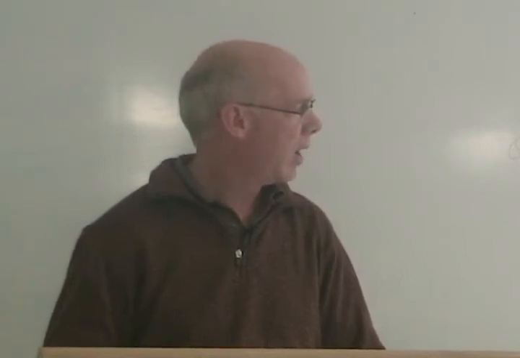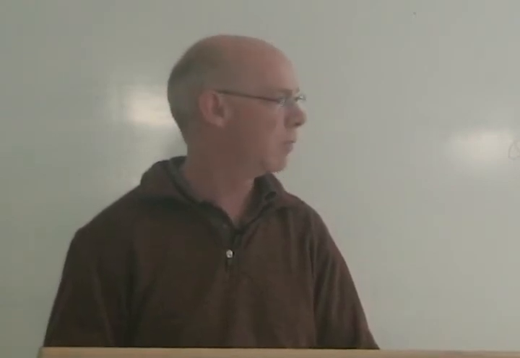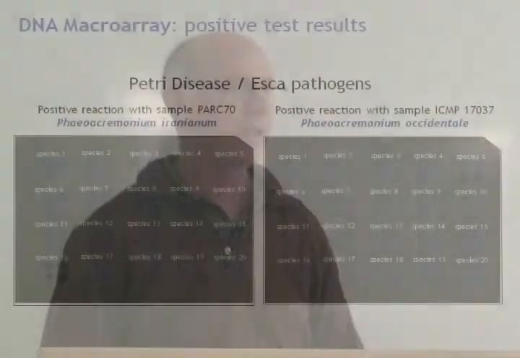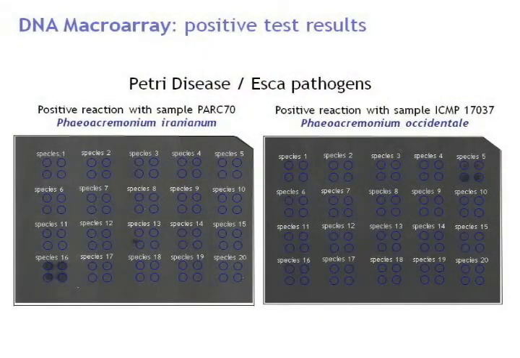So your PCR product floats around until it hybridizes with a probe. Then we have the antibody. It looks for the DIG molecule that's been labeled, and it gives off little light energy that's captured on your X-ray film. And this is an example of some results. So this is your X-ray film, and as you can see, when you overlay the grid pattern on that, you can differentiate different species based on what probes are lighting up. And in this case, we're differentiating two closely related species of Phaeoacremonium, iranianum and occidentale.